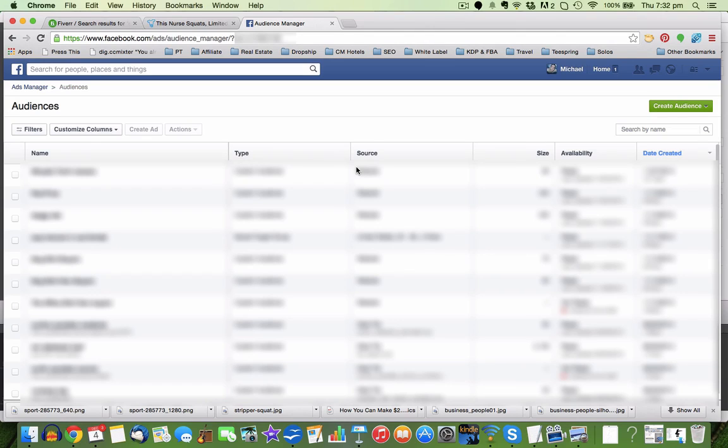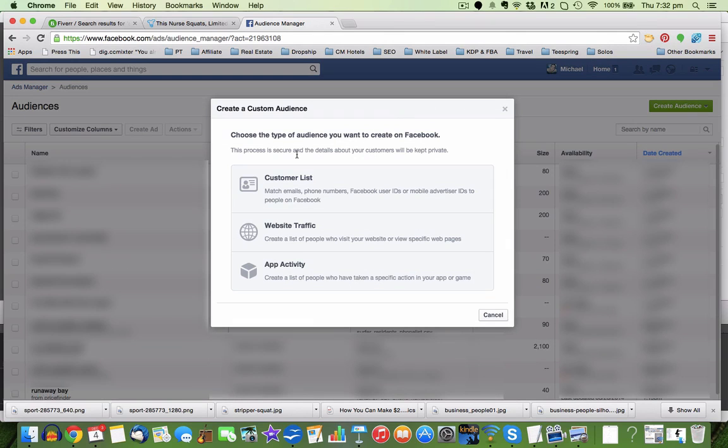So the way to create one of these audiences is we're going to click Create Audience. We're going to do a custom audience. There's a few options here. It can be a customer list. This is really cool actually, off the topic a bit, but if you've got an email list of people or a phone number list, you can actually load that into Facebook and just run ads specifically to them. It's a pretty cool feature, but it's not what we're working with today, so I'll leave that alone. But website traffic is what we're going to be working with here.